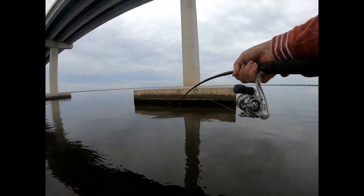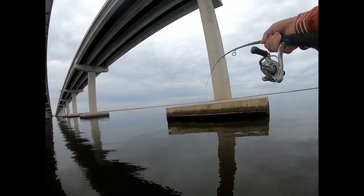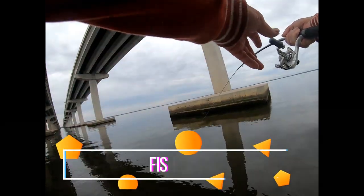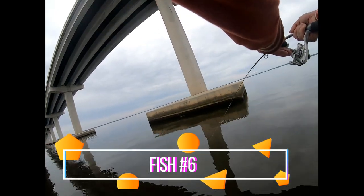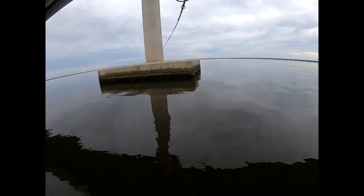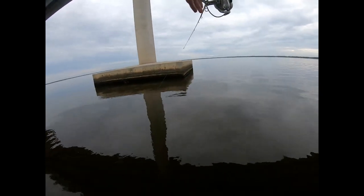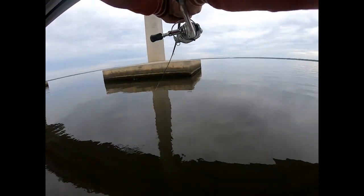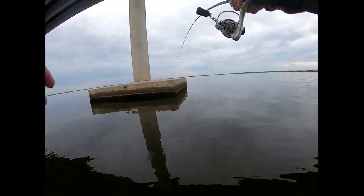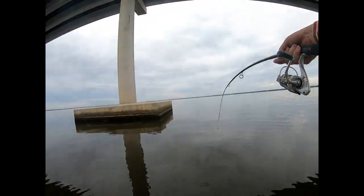That's another good one. Boy, taking drag. Oh boy, he's heading back. Oh, trying to keep him out of the pilings. Oh boy. Oh boy. This is another big sheephead. That's all I've caught today is biggins.